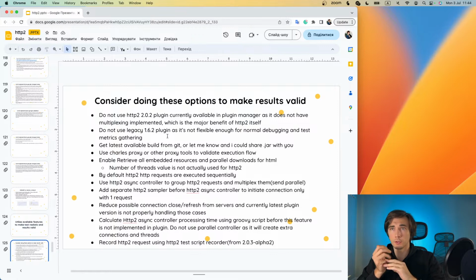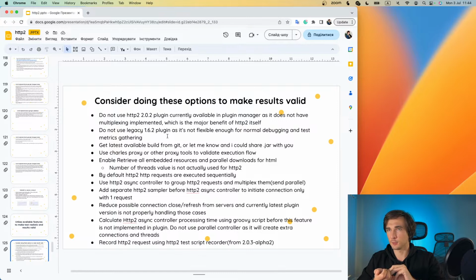You should not use HTTP2 202, which is available in Plugin Manager, because it is not allowing multiplexing. So it is not testing multiplexing, and your HTTP2 testing is not testing the main feature of HTTP2. You are just testing the HTTP1 workflow with HTTP2 in headers.